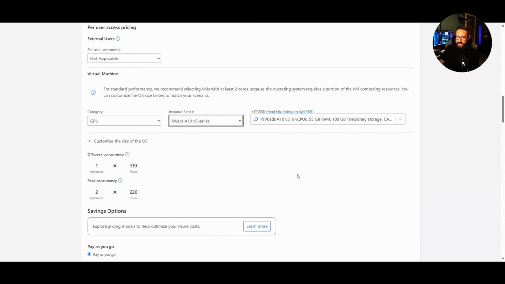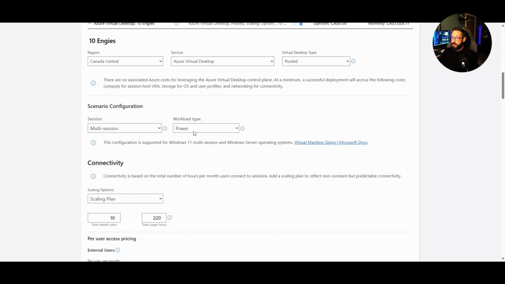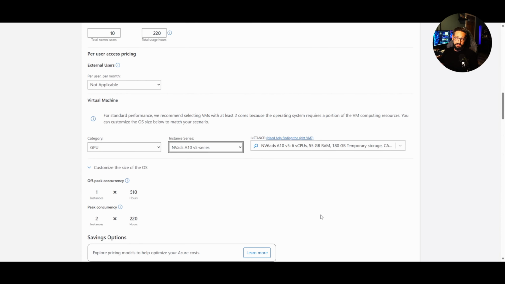So with that in mind, we're going to do the A10 series, right? It's running that A10, 4 gigs of processing memory. Now, this has 6 cores and 55 gigs. So what this would tell me on the power user, I'd get 2 hosts on these ones, right? What I have found with these systems, especially with engineers, they can be very demanding in their resources, not just as people, which engineers can be, jokes aside, but the actual application, they need that throughput. They need that power. So putting 6 users on this isn't a great idea.